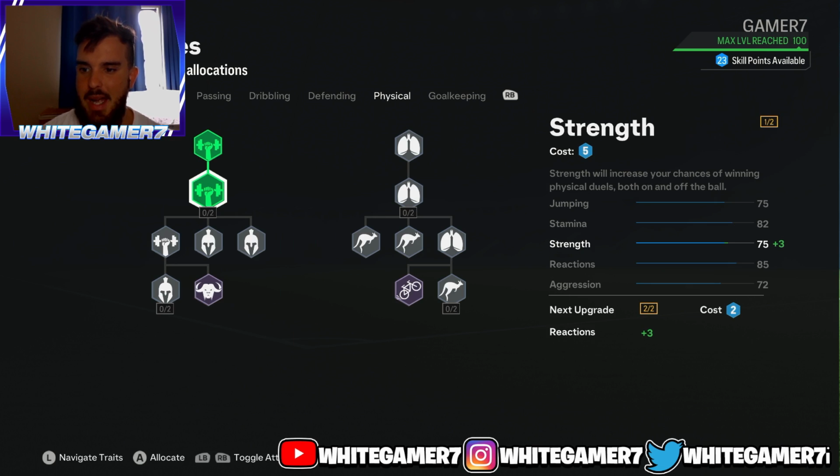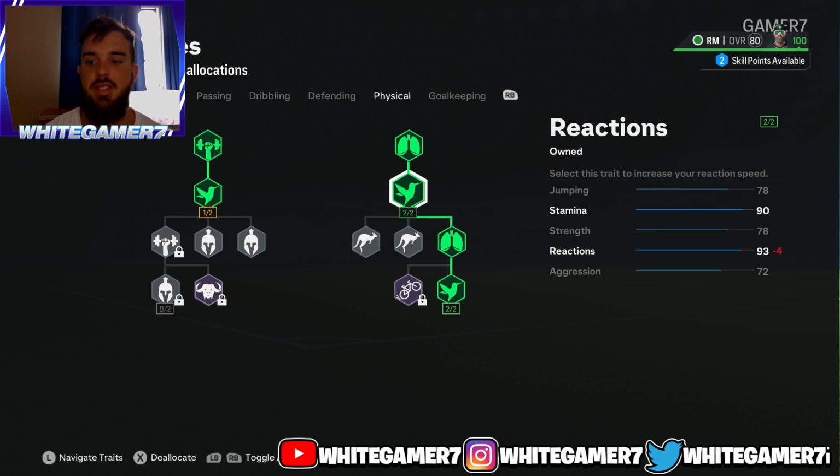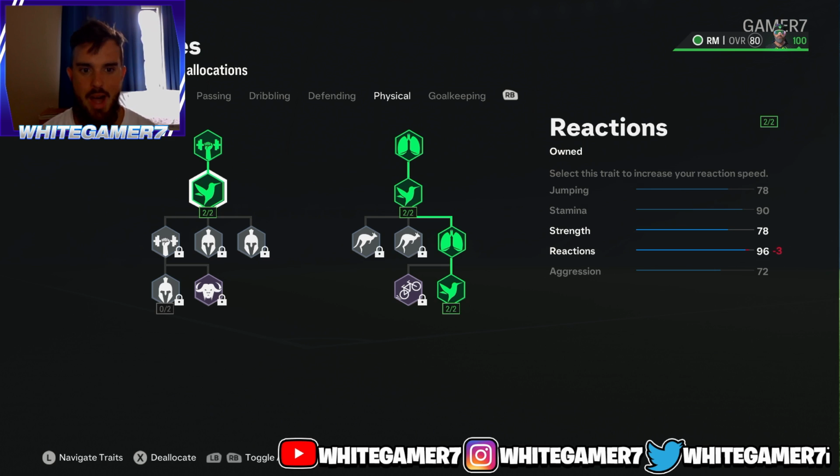Then last but not least, guys, we got the physical. You're going to get the strength, and then on this right side, you're going to get those jumping, and then we're going to fill out the reactions. So make sure this reaction says 2 out of 2. This reaction says 2 out of 2, and then this reaction says 2 out of 2.